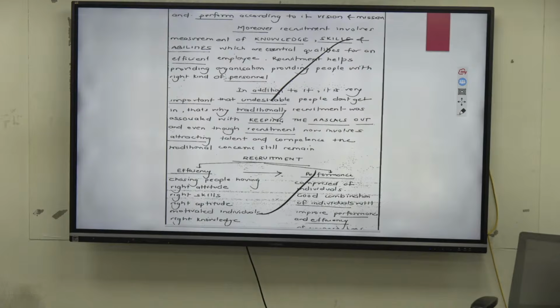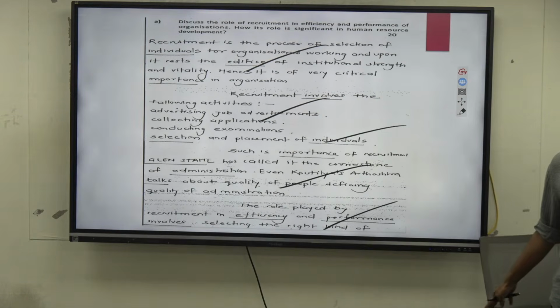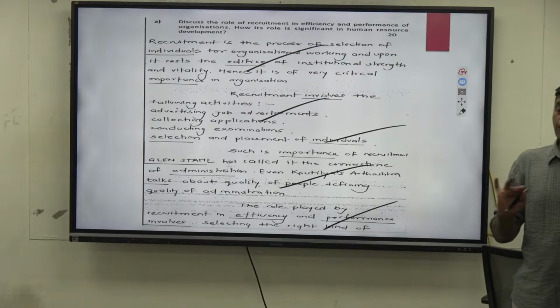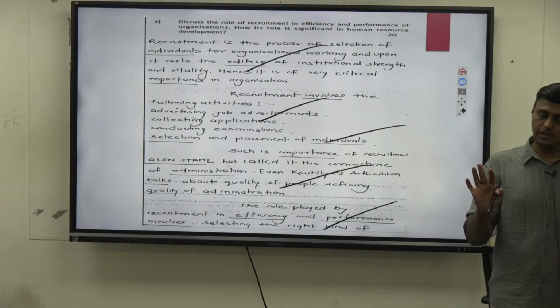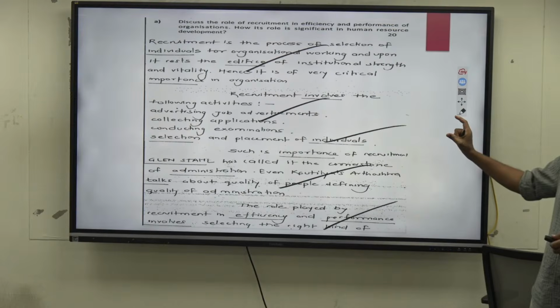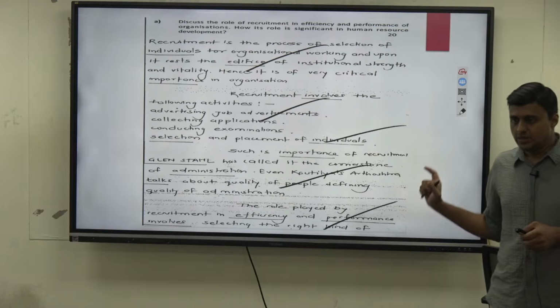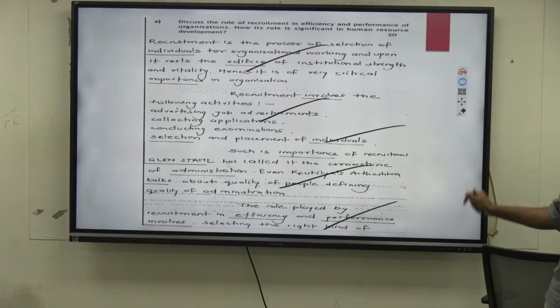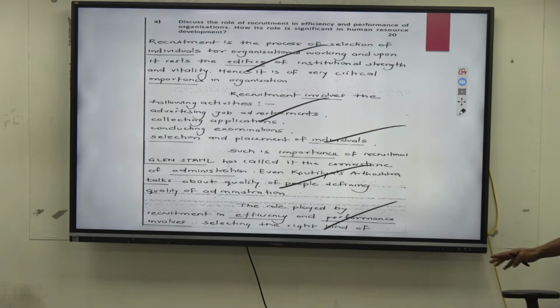And always understand, for any optional answer, the preference is to write it in short para format. In GS, normally what we keep telling is, as far as possible, write it in point format, with one line examples. In PubAd, specifically, I'll tell you, short para. Short para means 3 to 4, maximum 5 lines. One point should be made in 3 to 4 lines. Whatever thinker you have to link, you make it there. So short para format is always preferred.